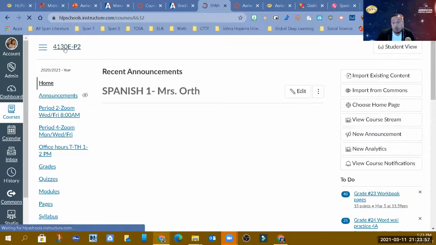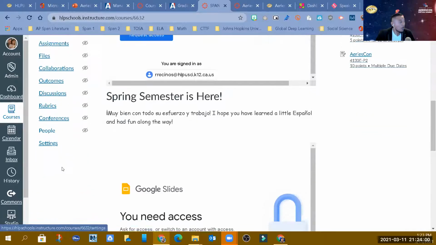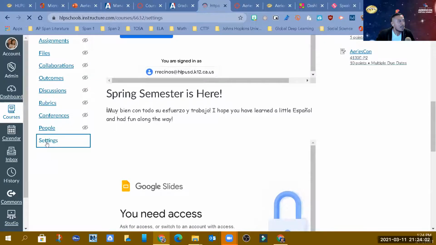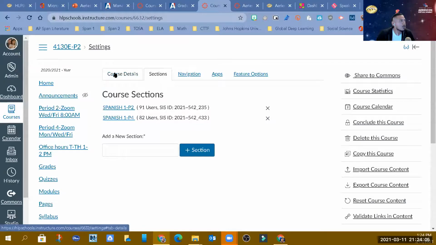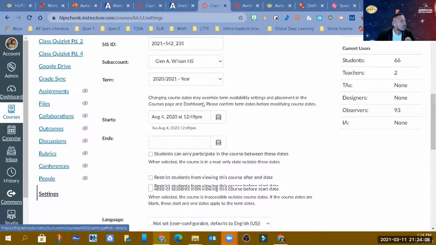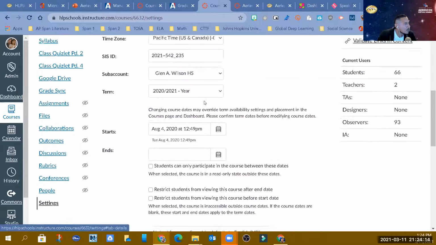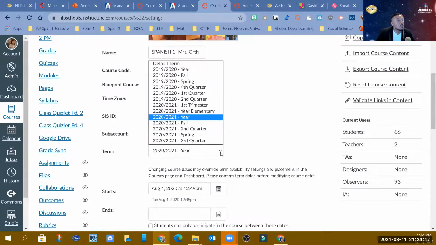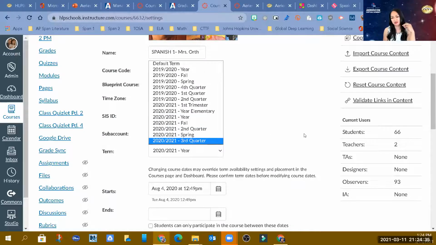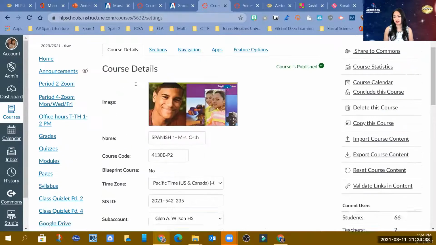Just to give you an idea, we can definitely talk about that separately, but under settings, this is how we set it up. When I go to course details, under terms, we manually created terms so that our elementary kids were in trimesters and our high school and middle school kids were in fall and spring. So this is the way we did it. It was manually created at our district level, and we did it on our own. We're hoping for next year we won't need to do that, but it was kind of a band-aid because of how we set it up initially.